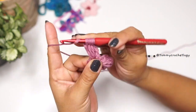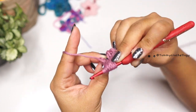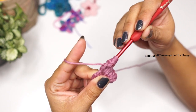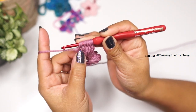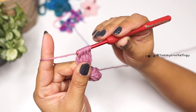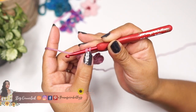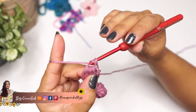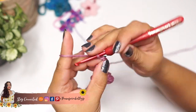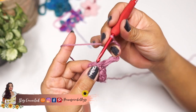There's third repeat. Again, yarn over twice into your hook, insert it, pull a yarn, and yarn over and pull it in the first 2 yarns in your hook, and you should have your 4 repeats. Okay, once you have the 4 repeats, yarn over again and pull it through all the way to the second to the last loop in your hook, and you should have 2 loops remaining, and again yarn over and pull it through all the way to the end. That's your second puff, and chain of 3 to close this puff petal, and slip stitch into the same stitch where your puff petal is.